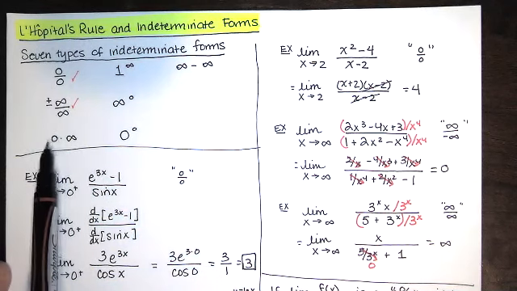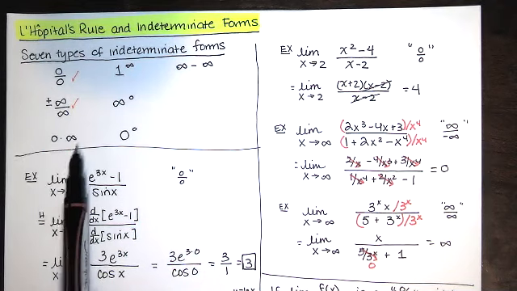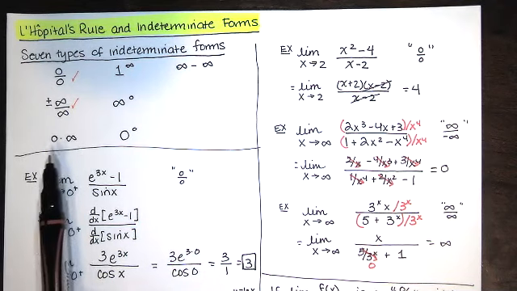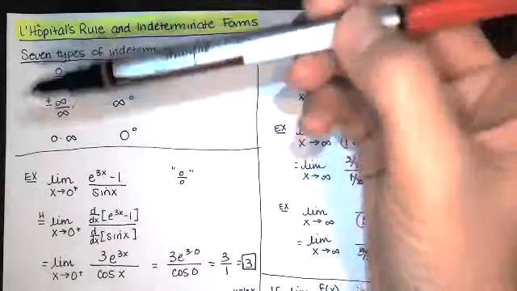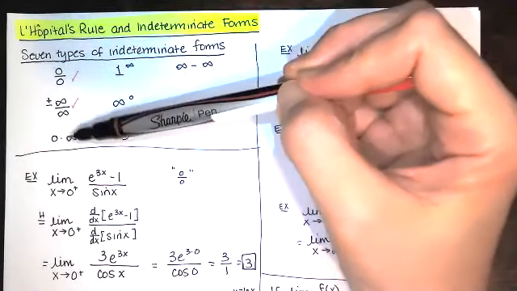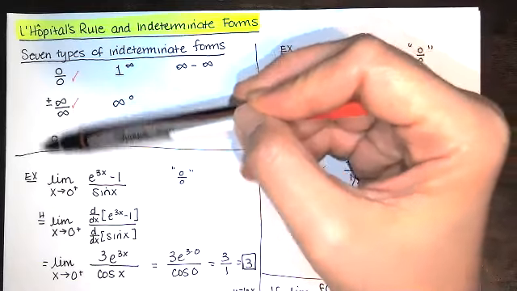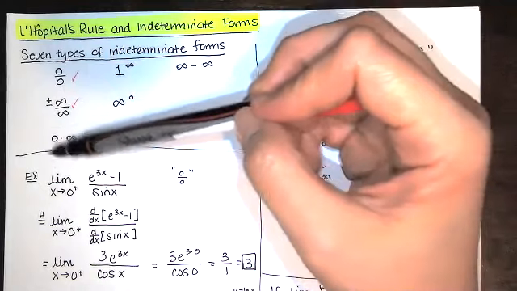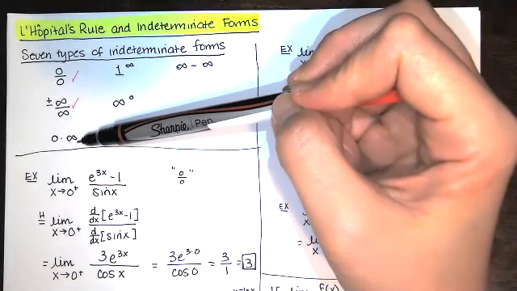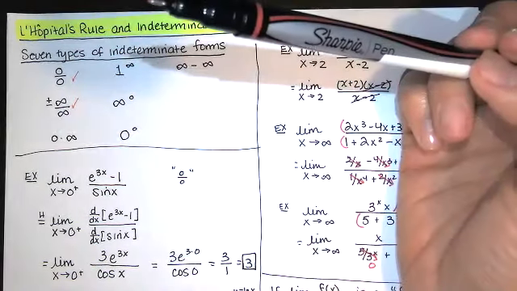Now let's talk about why a 0 times infinity would lead to an indeterminate form. A lot of students say, well, shouldn't you just get 0? Yes, sometimes you get 0. If this approaches 0 faster than that approaches infinity, so you've got a function times a function, and one function's approaching 0 and the other one's approaching infinity, if this one's approaching 0 faster than this one's approaching infinity, you get 0 times a number. Well, 0 times a number is 0.